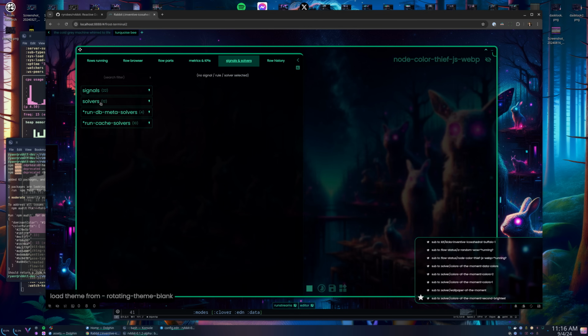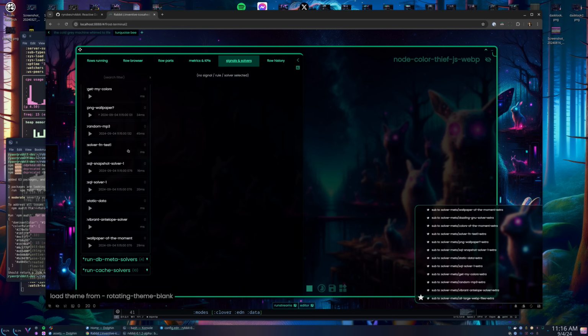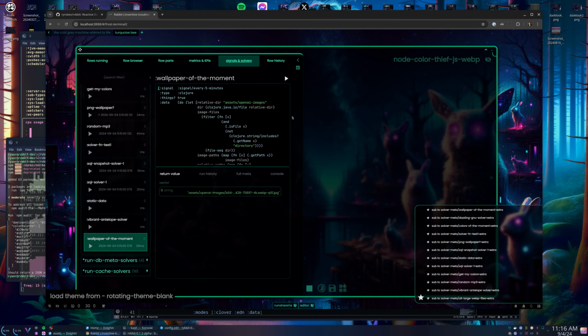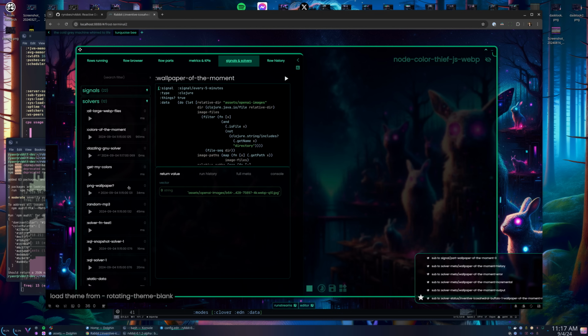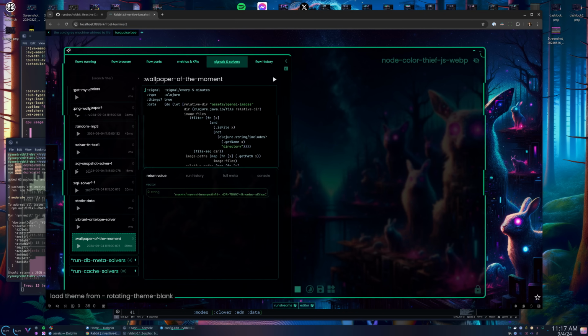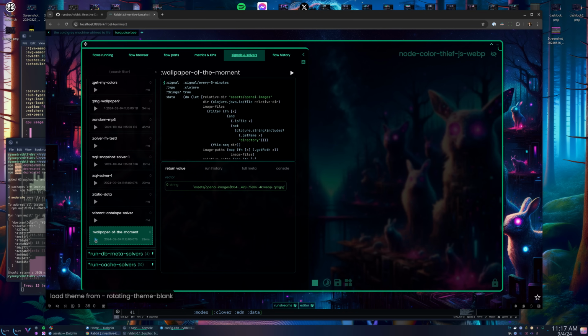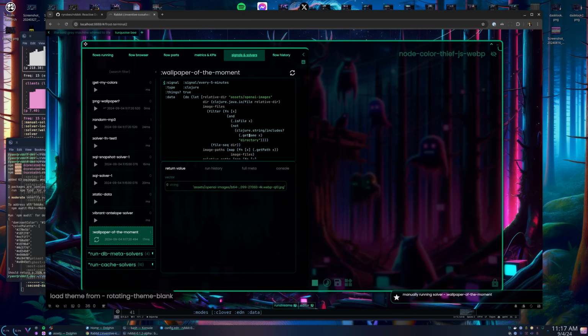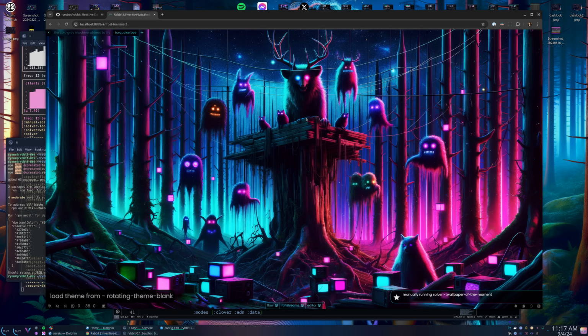Solvers. I have this solver, and a solver is basically a function that runs on a server that picks a new wallpaper from a directory every 5 minutes, right? And then once that runs, there's a color function that changes a bunch of parameters that changes the colors. And this theme I picked happens to subscribe to all that. So, if I were to run it manually and change the wallpaper, you can see it changed the wallpaper and it changed the theme to match the wallpaper, right?